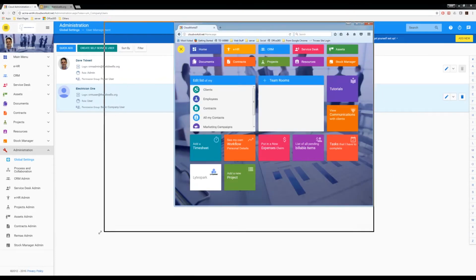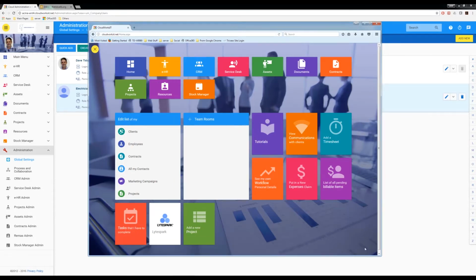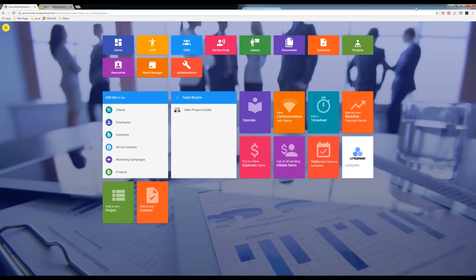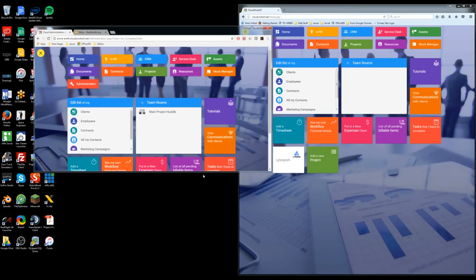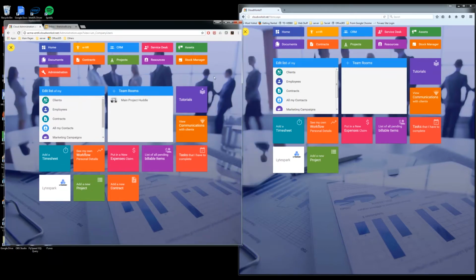It should be pretty familiar to you as the administrator. Obviously, this new user has a subtly different desktop. Let's compare the two of these things side by side. If I go back to my main menu over here, we just make this a little bit smaller. See, my administrative window includes things like administration. That's missing here from my default user. But otherwise, it looks pretty much the same.